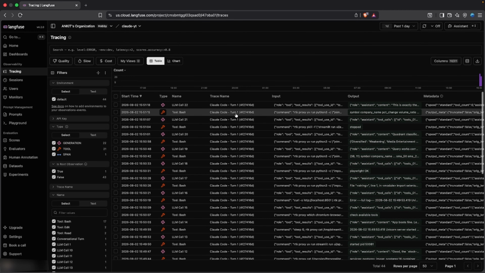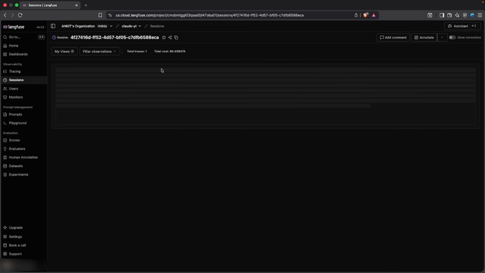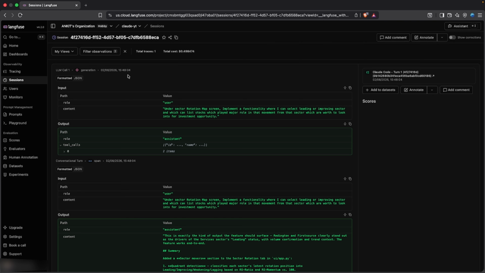If you go into the sessions, you will see the session ID, which is the current run we have done on Claude Code. I can see the input tokens were nearly 1 million, whereas the output tokens are 13,000. It costs 0.49 USD.